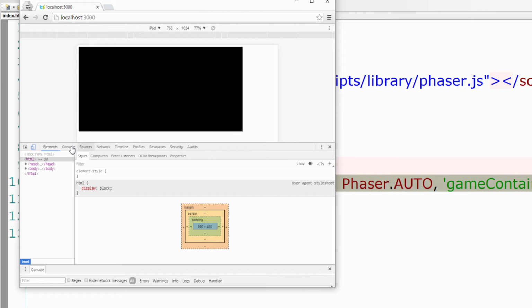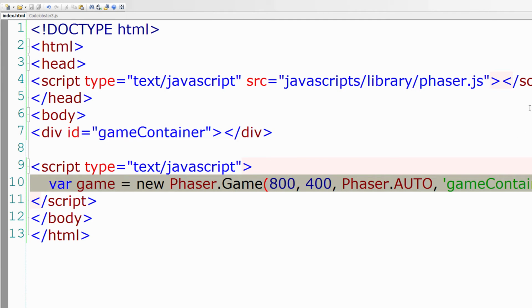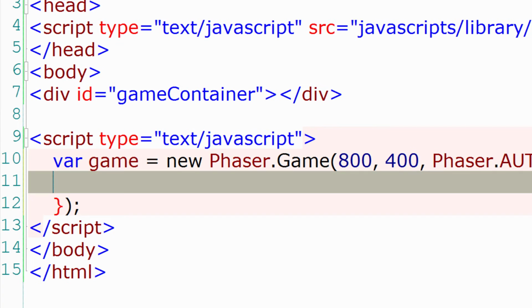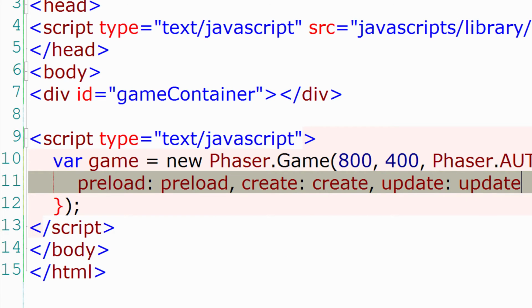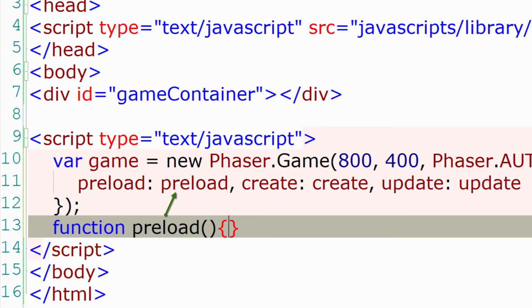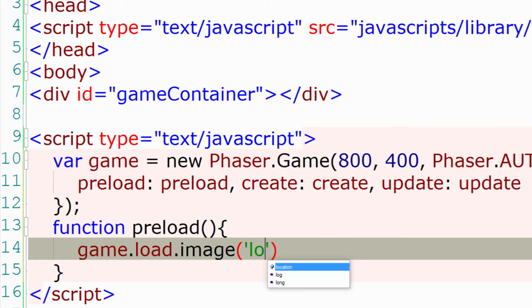If you want the entire document to be considered as our game arena, we should just leave that game container div and straightforwardly start with the game coding. In this, the fifth parameter is our game object, which has the standard methods, that is preload, create and update. We must have at least one of these for Phaser to execute successfully. We are defining the methods here.